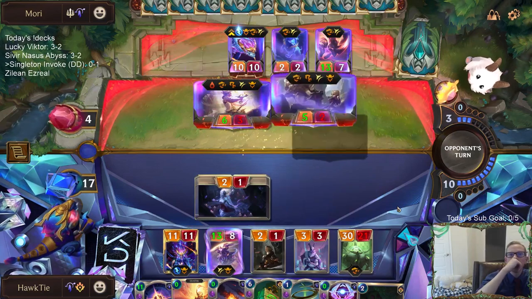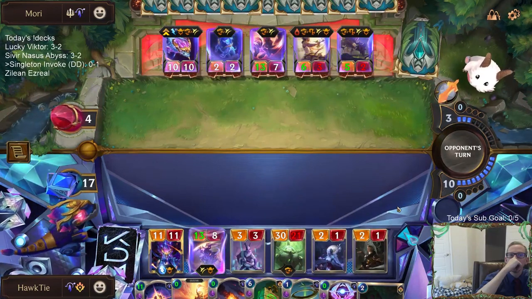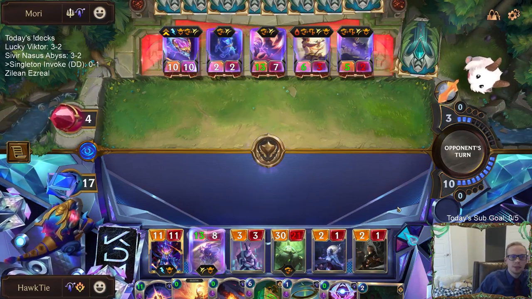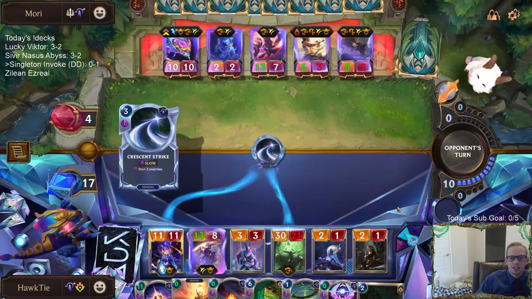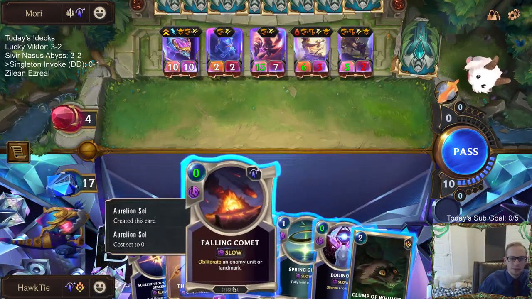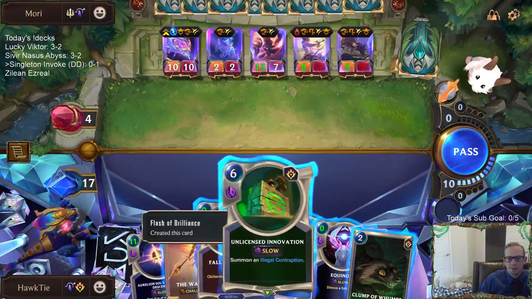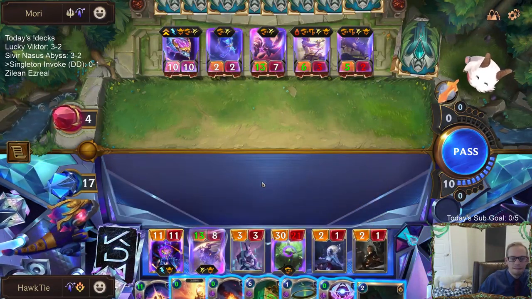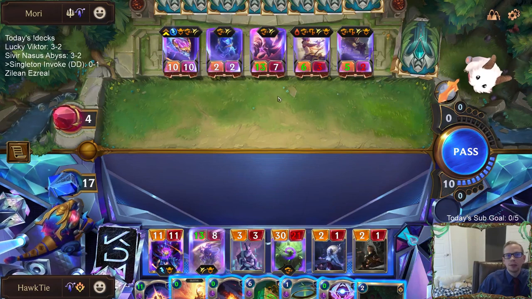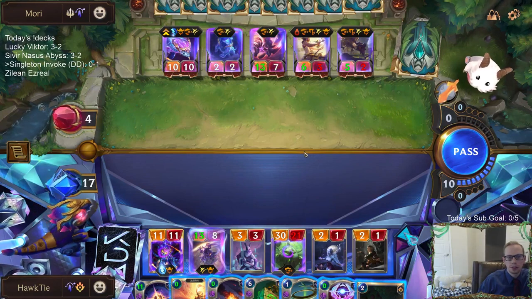Oh, they have Challenger. Let's go Challenger. What did they give him there? Oh, this is bad. Man, Zoe is busted. One mana card. Yeah, I guess we lose. So this is 12. So that's 12, 25, 36 overwhelm damage. Yeah, we lose.